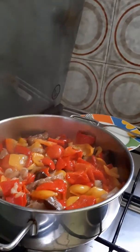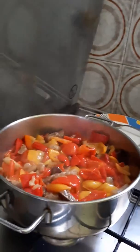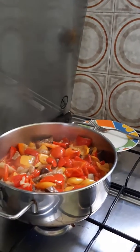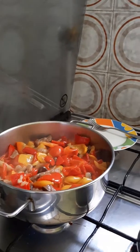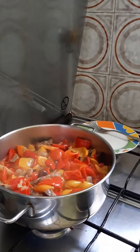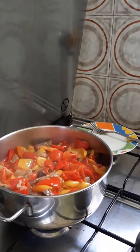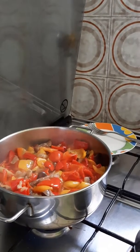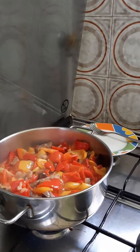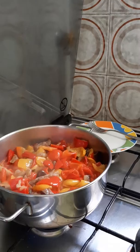Very very healthy and tasty food — vegetables. I hope you like this recipe, guys. Very easy to cook. I just chop it into little pieces — cut the red and yellow bell pepper and then eggplant. That's it. I put two garlic cloves cut into very little pieces, and then a little salt.